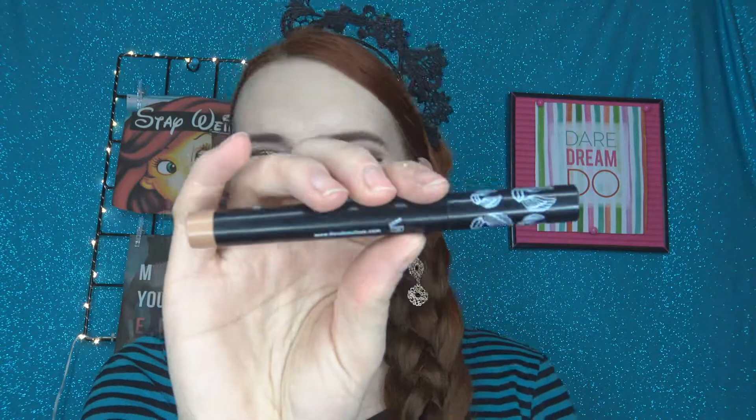It's not super opaque — if you go over it lightly it's more of a soft finish, so you'd have to fill in a little more to get a darker look. It doesn't claim to be fully opaque so that could just be the style. I don't honestly have something like this in my collection. This is a $12 value and it is matte — it's supposed to be easy to fill in your lips with because of that point. It reminds me of the e.l.f. matte lip pencils, the $3 ones, which I really like.